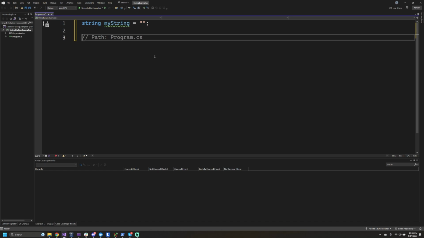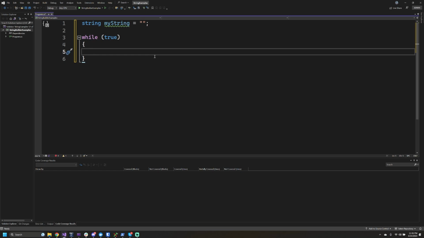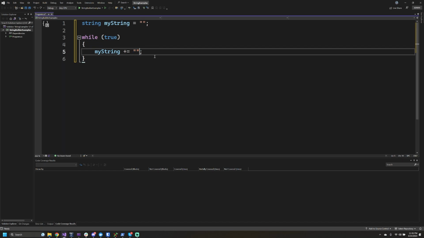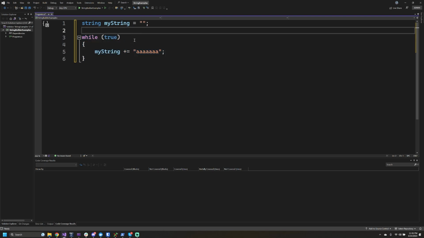All right, so you may have some code, and depending on what you're trying to build, where you're trying to add a bunch of stuff to this string. So for example, you want to be looping through things and adding more content to the string, and you might have a loop structure where you might say while true, and you're trying to do some type of work, and you want to be basically doing something like my string plus equals, and then you're putting in some other text here, right? So this kind of thing going on. Obviously, this example code, please don't go run this. This will just be an infinite loop.